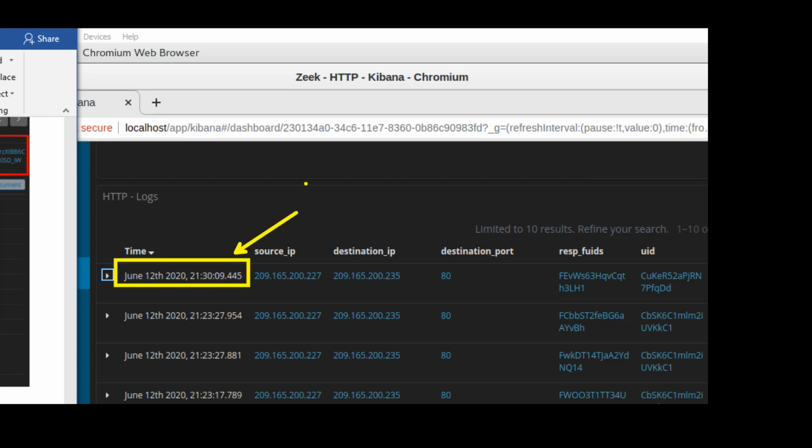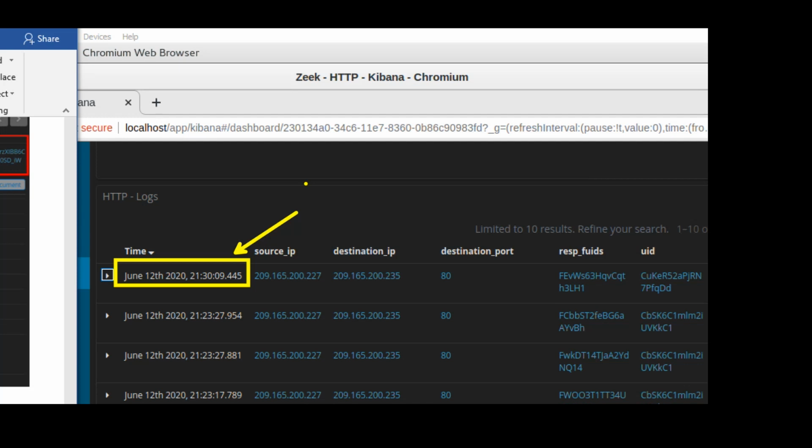Okay, can you see? Please look for this timestamp, June 12, 2020, 21:30 hours, 2:30 p.m. It seems that only this particular log will show you the clue. The clue will show the information that the attacker is trying to identify, which is actually the credit card details, and also how the attacker will try to exfiltrate the data. That means try to pull out the data and then send it to his own private server and so on.